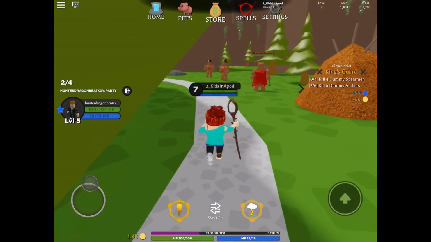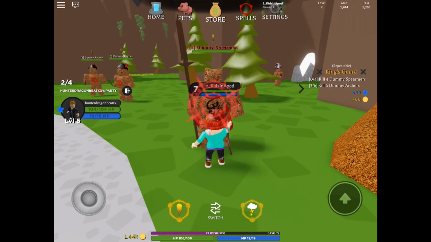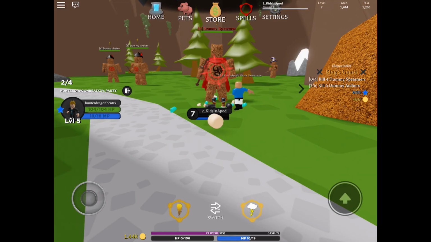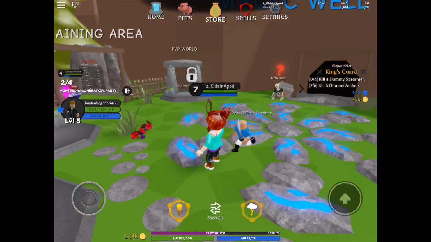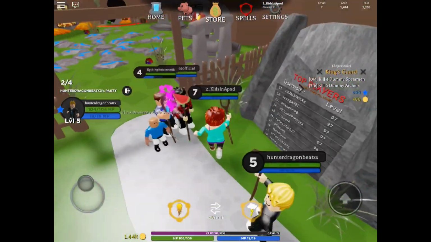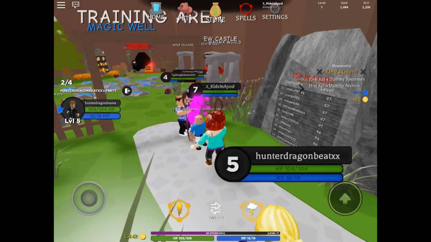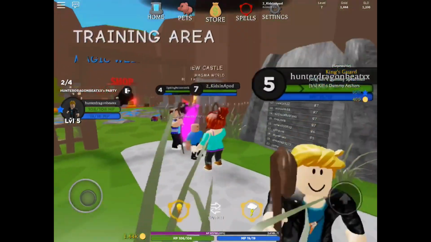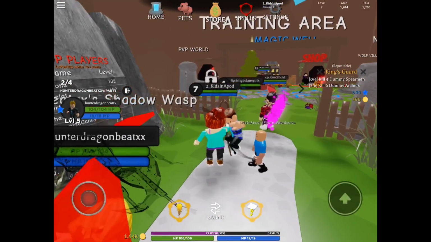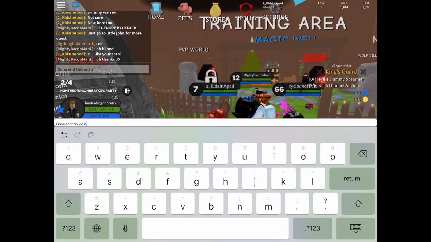Oh my goodness, where is the dummy spearman? He looks OP. Oh boy. Did I get you? Oh my gosh, he's so strong. I can't fight him. I cannot fight him. Who is the 66? Cyclone Official is OP. That is so cool. Okay, I think that would be it now. I'm not gonna go finish. Okay, guys, I'm gonna end my video.